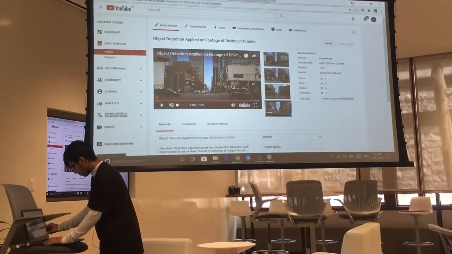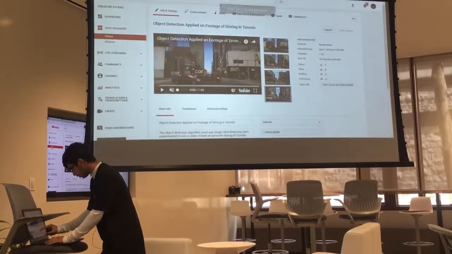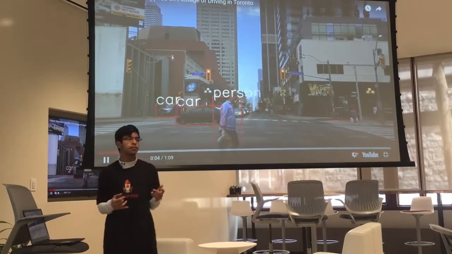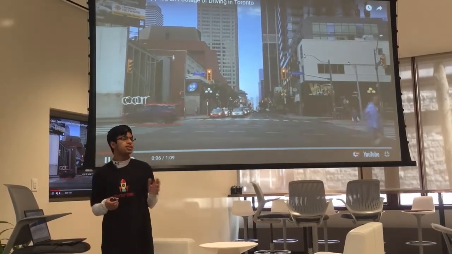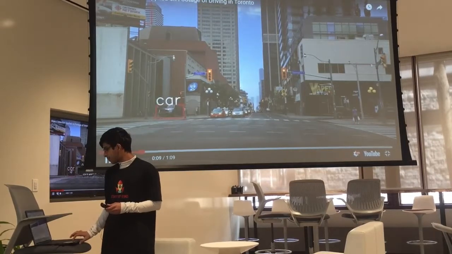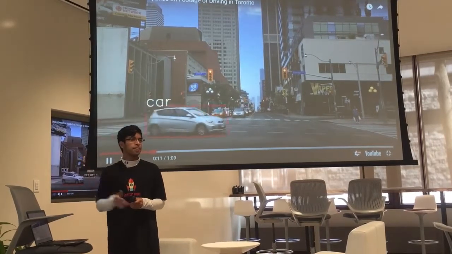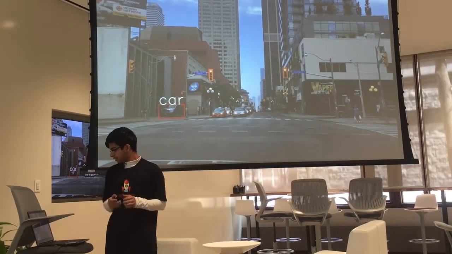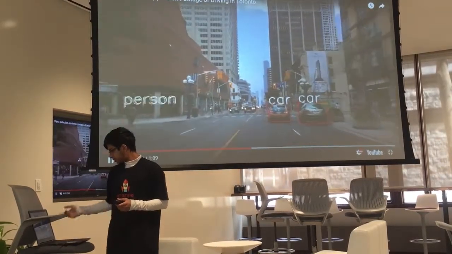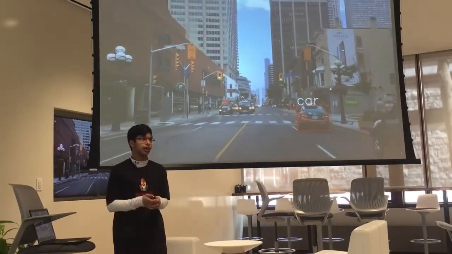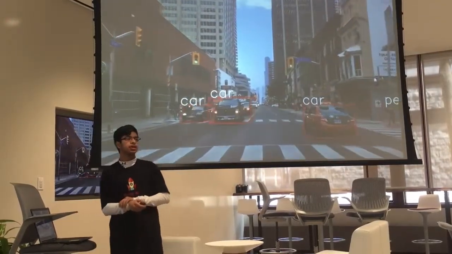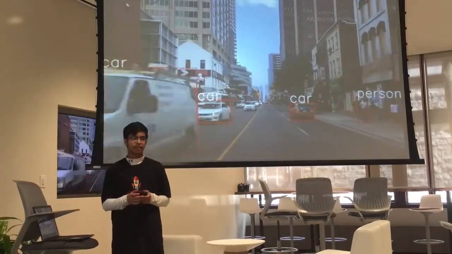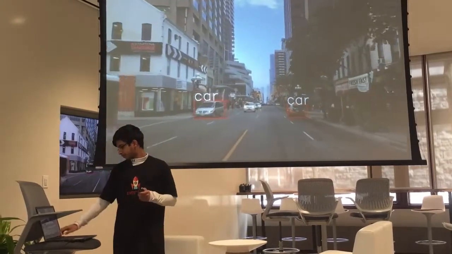Just going to go here, and I'm going to show you just a little bit of this video. So as you can see here, it's tracking cars and people, and it's not the greatest. Sometimes it's mistaking that billboard for a car. And as you can see, it just tracks frame by frame, and it's looking, that's a car, and it's going to start tracking other things like potted plants and stuff like that. So I'll just show this for another couple seconds. And that's that.